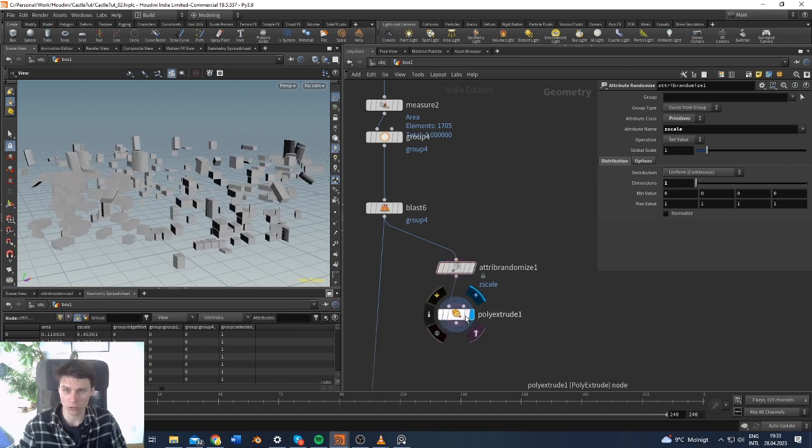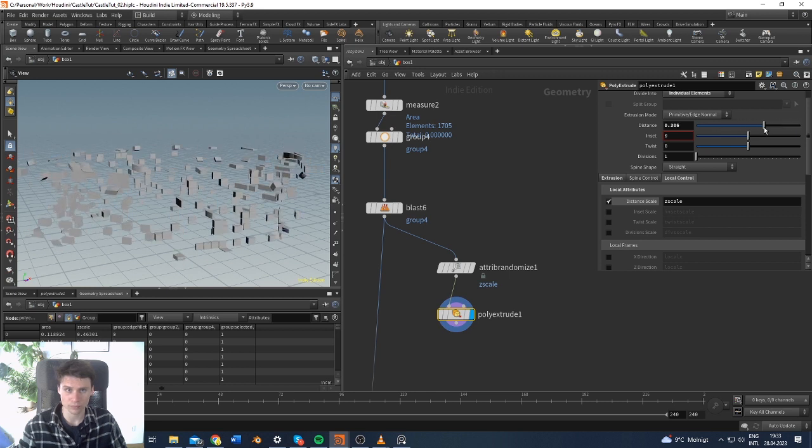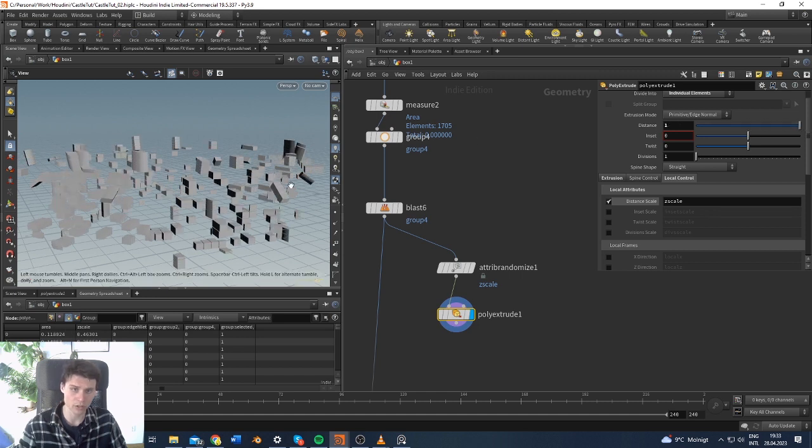So now I can go to poly extrude and we just need to tick this here. And yeah, that's it. And we can still control our distance here. So basically this value gets multiplied by this value for each primitive.